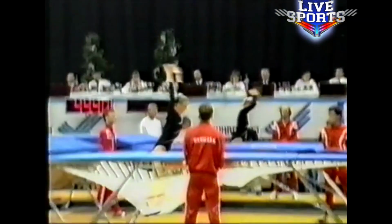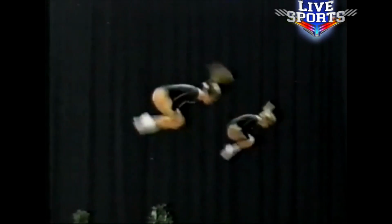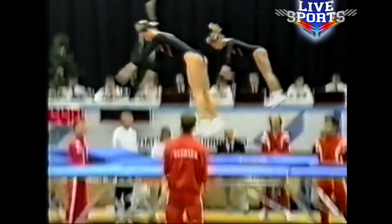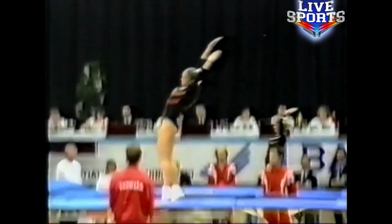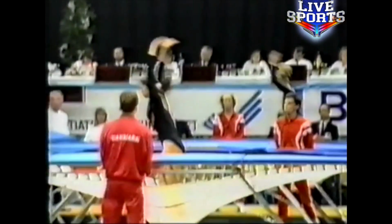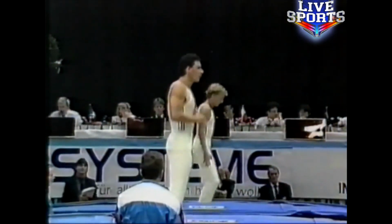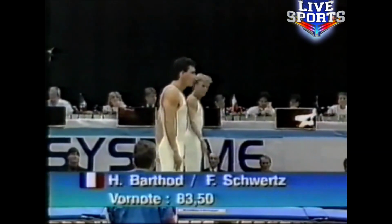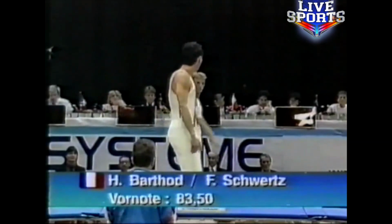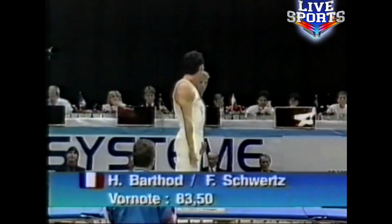And there's the half-in, half-out. Into a half-out tucked. And straight back. Piked in a little bit early on the near trampoline, showing she was lacking in rotation a little bit. And we move on to the next men's pair, Barpod and Schwartz from France.